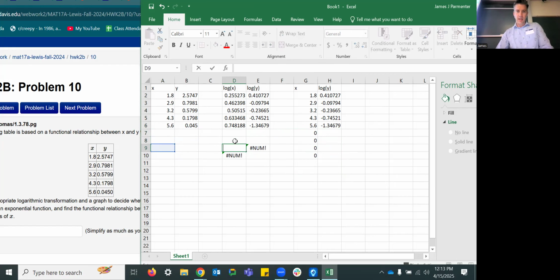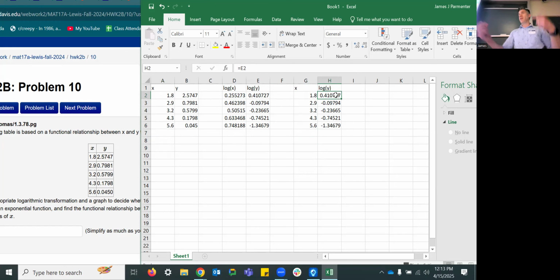So here's our data. And now to do the whole usual deal, I'll point out this really is the log of X column because that's just equal to log of the entry in A2. This is the log of Y column. Here's my X's again, here's my log of Y's. So we're going to test to see if it's either semi-log or log. And here's how we do this in Excel. Let's see if I remember how to do it.